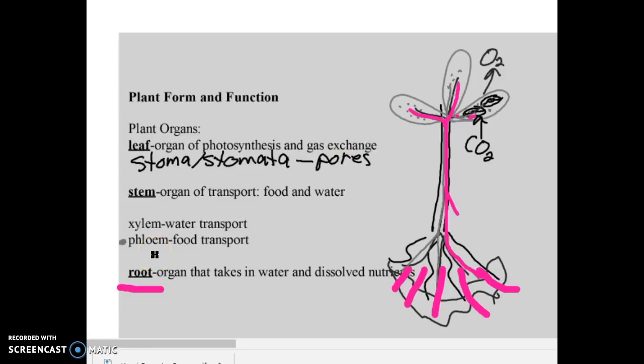Food, phloem tissue carries food. So the food, remember, is made in the leaves through the process of photosynthesis. But of course, that nutrition is needed down in the roots, because the roots actually function a lot as some storage as well. That's why when you pull a carrot out of the ground and you eat a carrot, you get a lot of starch that is stored in that carrot.